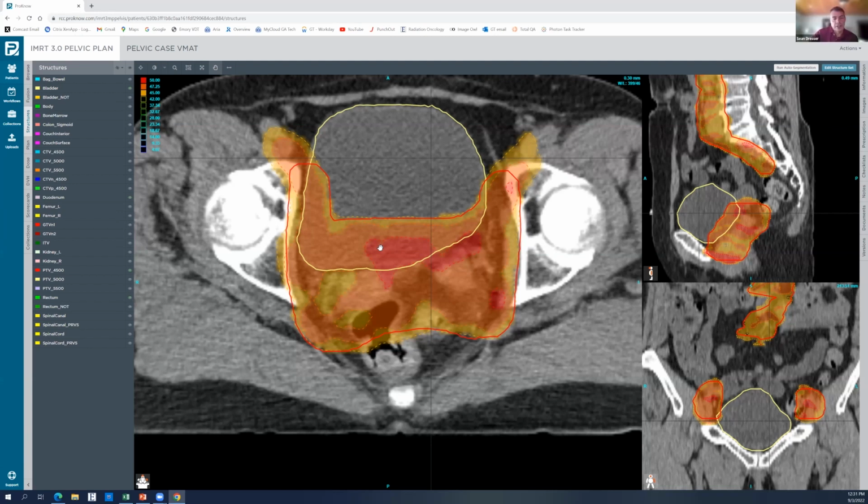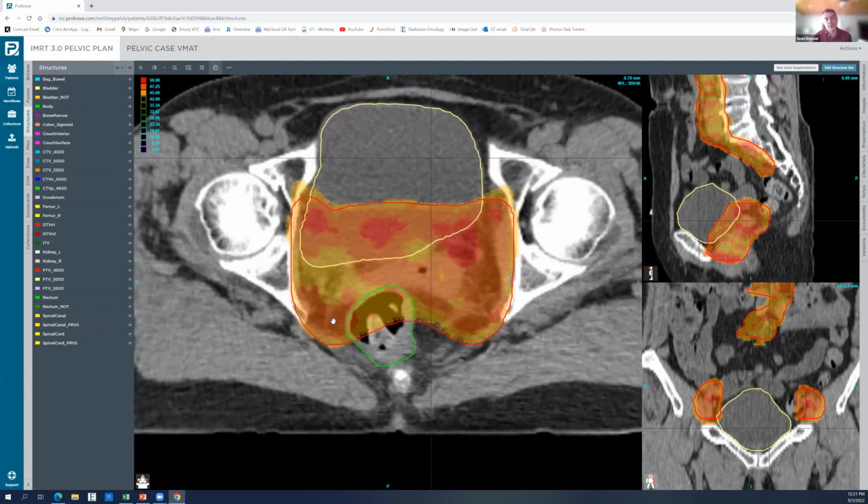Yeah, it looks like, aside from the fact that there's not that bladder overlap structure, in order to compensate, maybe, we can't see what the objectives were in the optimization, but it looks to us at a quick glance that the optimization was focusing more on the rectum than the bladder. So it pushed the hot spot away from the rectum and into the bladder. That avoidance structure, like what Eric was talking about, might have helped, and also to maybe equal out your objectives on your OARs, so they're not trying to fight each other so much, especially if they're in close proximity to each other.